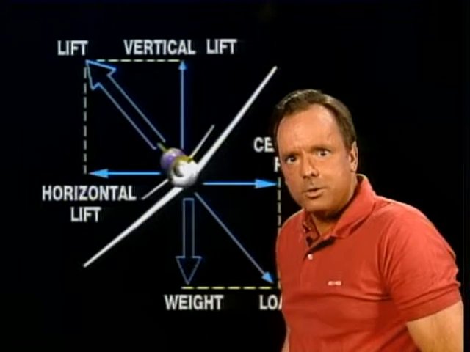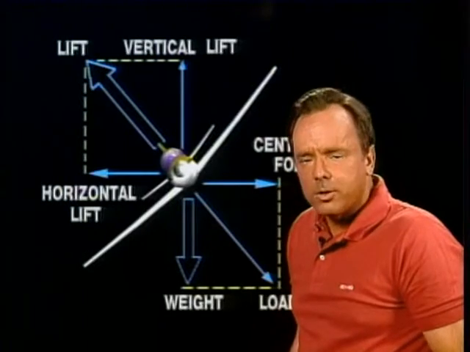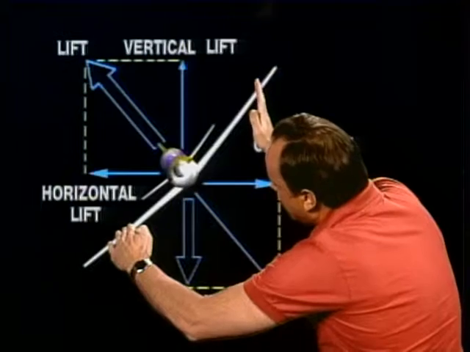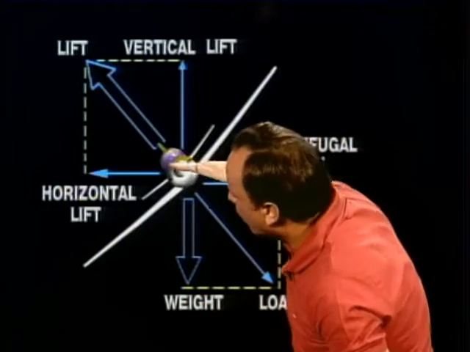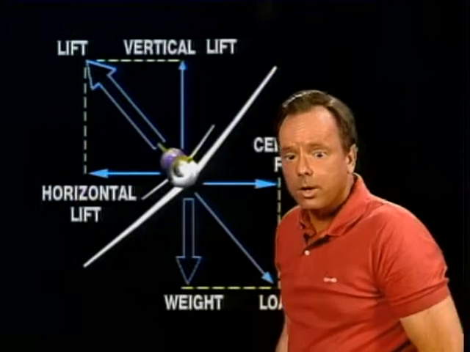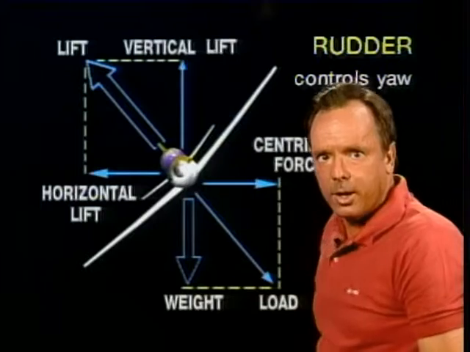And it's a design feature of airplanes. They haven't been able to design it completely out of airplanes, and that's why you use rudder in a turn, just to correct for that adverse yaw. Because it's the banking of the airplane and the tilting of the lift and the horizontal component of lift that makes the airplane turn. And what do you use rudder for? You use rudder to correct for the yaw, to control the yaw when you're turning an airplane.